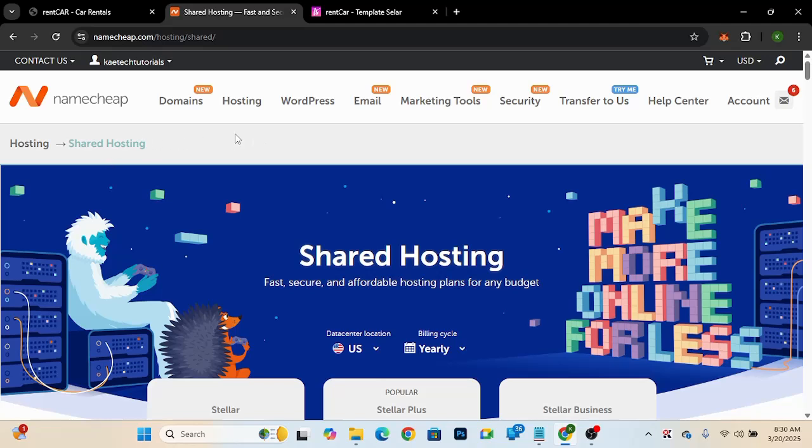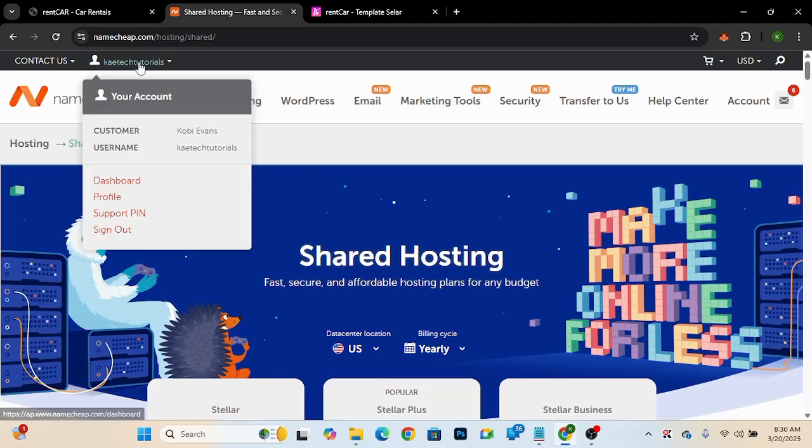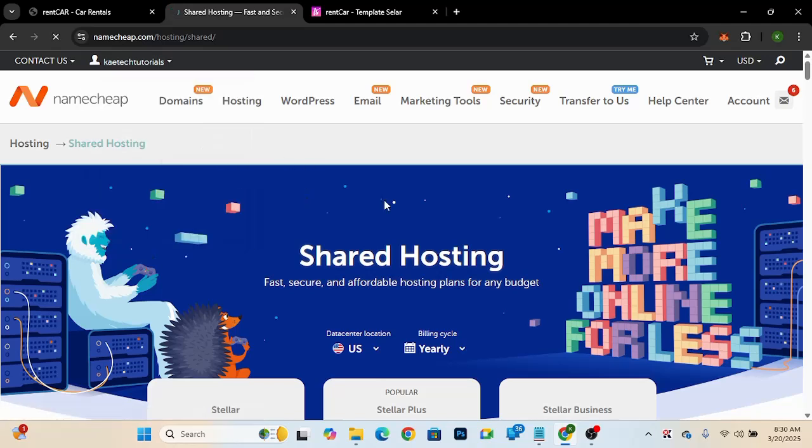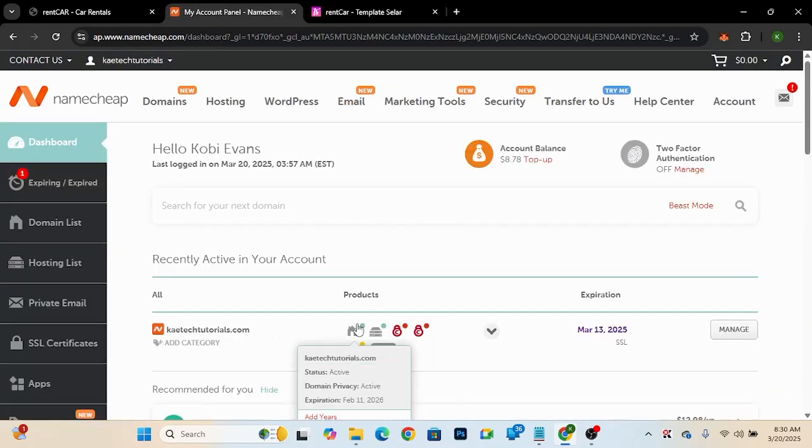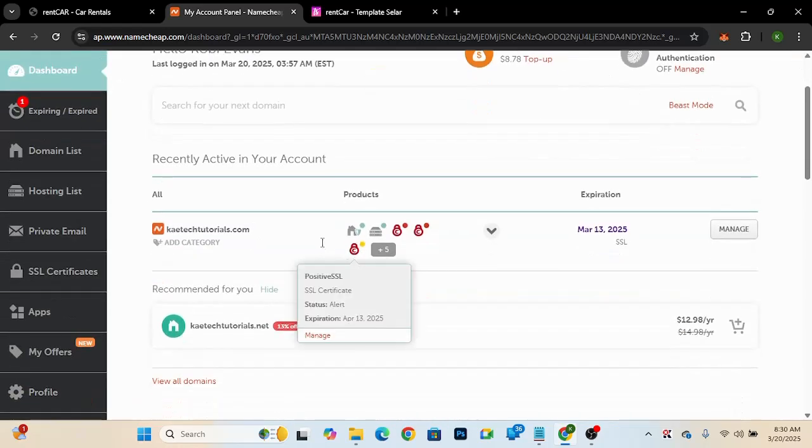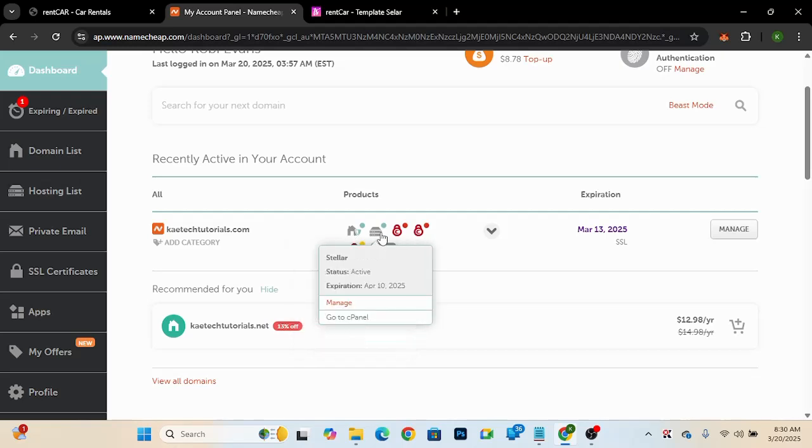Now that you have your domain and hosting, it's going to show something like this. I already have a domain and hosting, so it's no big problem. I'm just going to go to my dashboard for you guys to see how it looks. So you're going to have this one, which is your domain name, and this one, which is your hosting. And if your SSL is fully integrated, you're going to have this one. Now I'm using an external SSL, so these ones are expired and I'm not using them anymore. But if you have this one and this one, you're good to go.